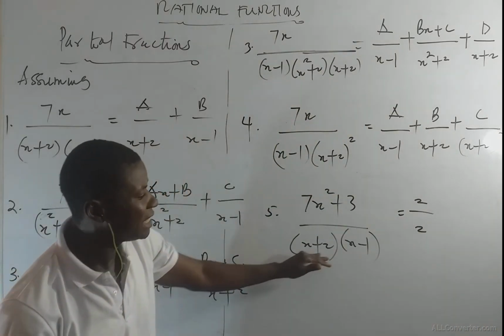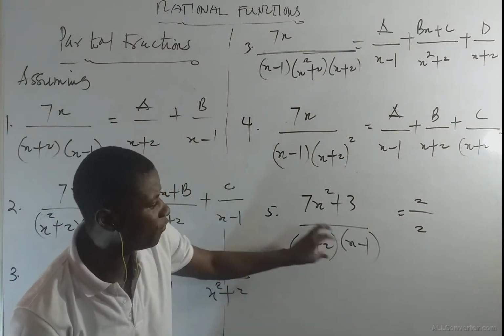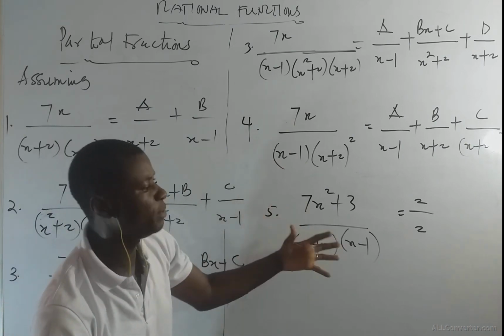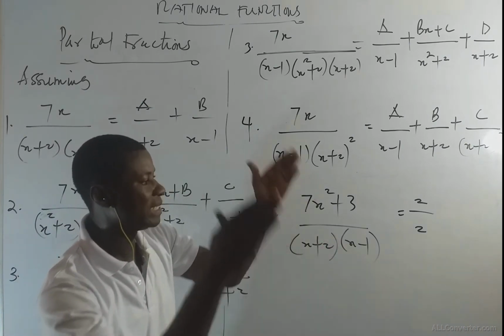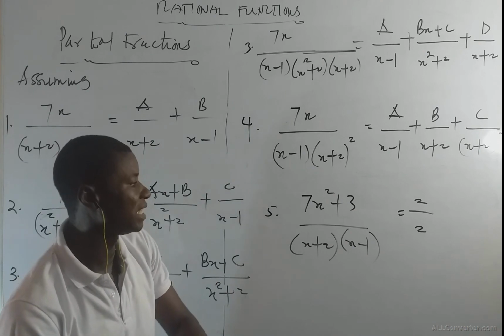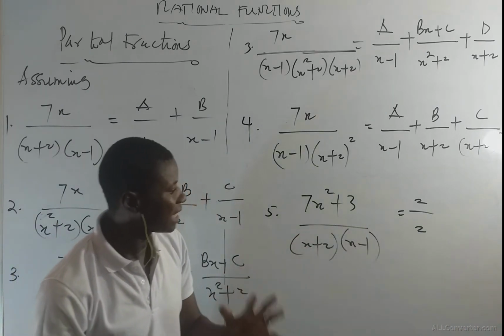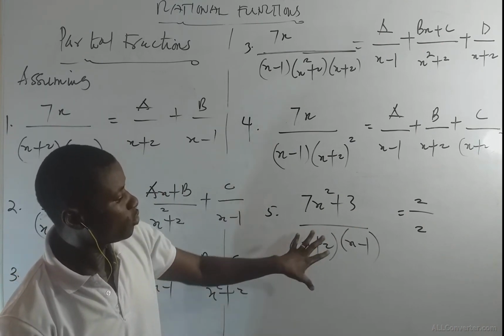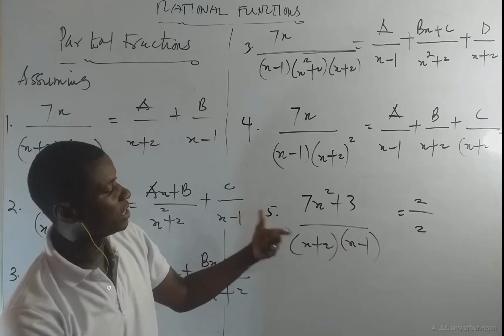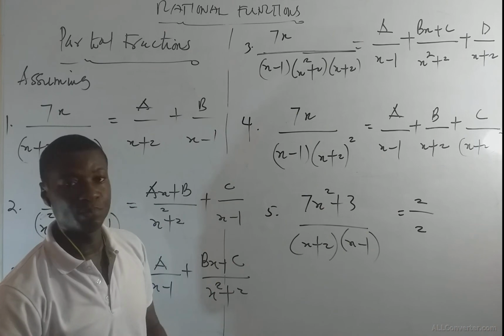So we multiply this by this to get a quadratic expression. Then we follow division of polynomials to simplify, to get your quotient plus the remainder over the divisor. And I guess you understand. If you are confused about what I'm saying, you can refer to my video on polynomials and you will get exactly what I'm talking about. So that is what we are going to do if it is an improper fraction. When we start solving questions, you will now appreciate what I'm talking about.